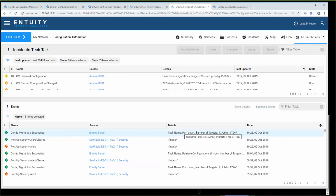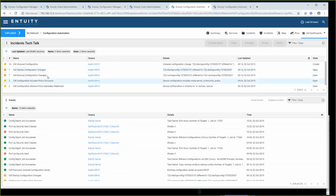So this is a very easy way to automate targeted automation for specific cases that you've got in your own organization. And this is a good case, effectively to shut a port down that shouldn't be up. So let's take this a step further, because this is using a pretty simple task or Groovy definition to run a task. And we're going to take this a little bit further and look at how to pass parameters into these types of tasks. So I'm going to shrink my screen down a little bit so I've got a little bit more real estate to look at.